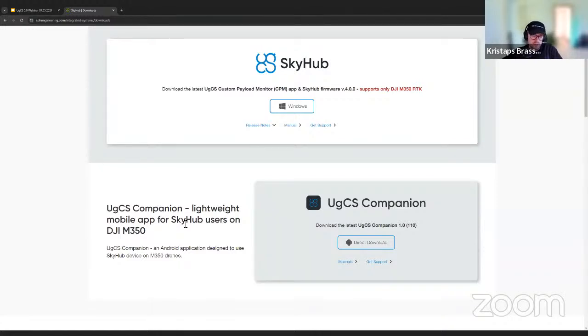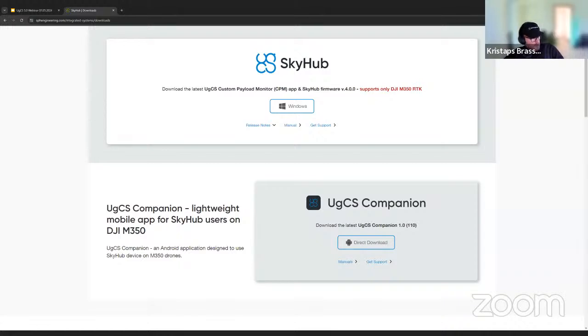That's one thing that will be different with Companion, because the Companion app does allow that. Since you're sending the commands directly from UgCS, you will be able to set an exact starting waypoint of the drone. But for now, this app is mainly for SkyHub users who use the M350. But like I said, other drones will also be coming out soon.